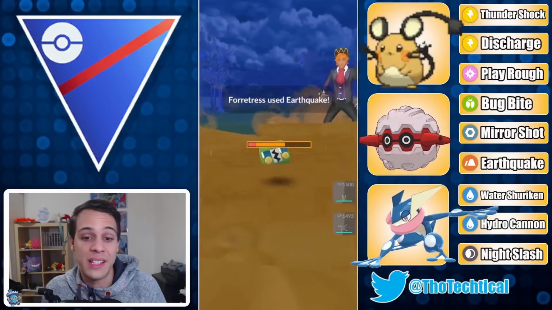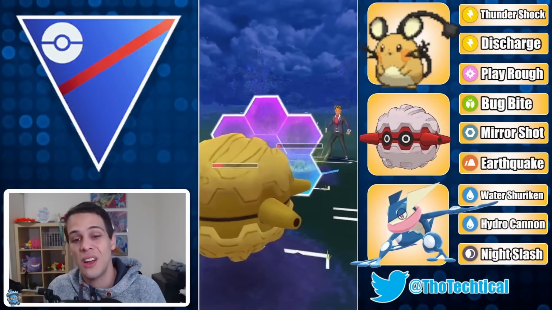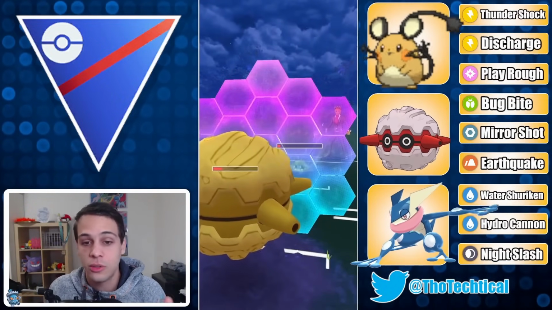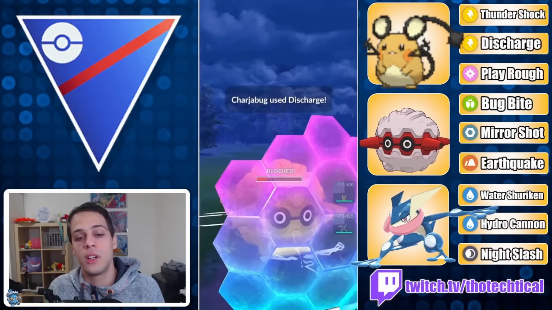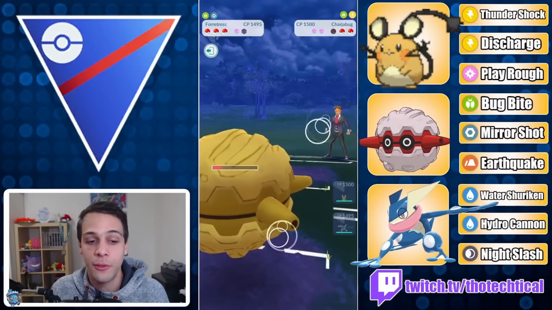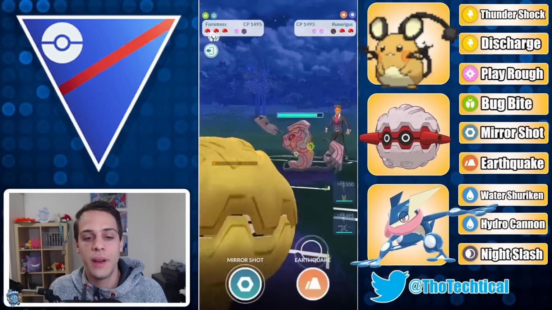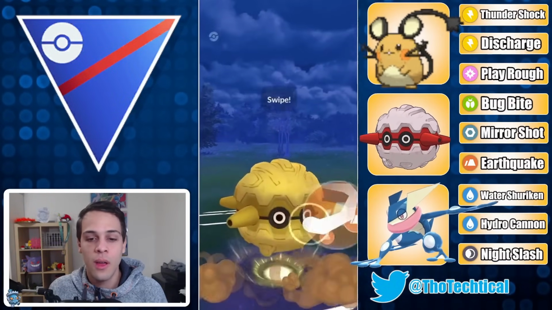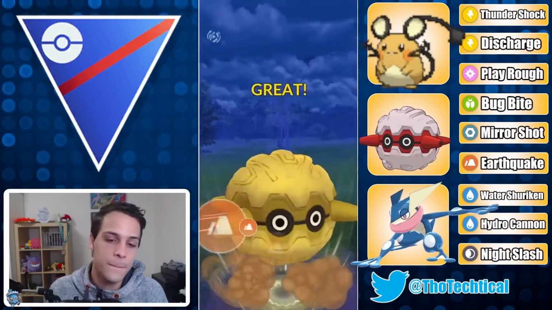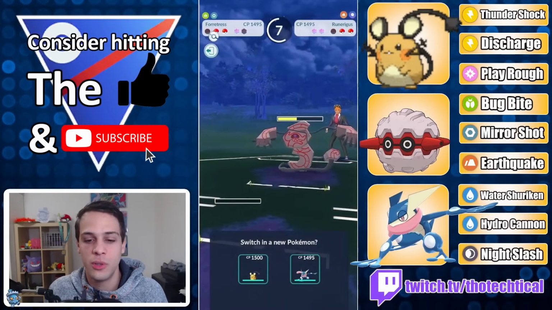Anyway, another Runerigus lead in this battle. I switch to Fortress. This time my opponent decides to switch out into Charjabug, and I'm down to just flip switch here. We're gonna shield up this move, and we're gonna farm down the Charjabug all the way. If they bring in Runerigus here, I should be able to get to another Earthquake, put it in a range where I might be able to Water Shuriken down with my Greninja. There's a decent chunk of damage, not that much though. Runerigus is super, super tanky.